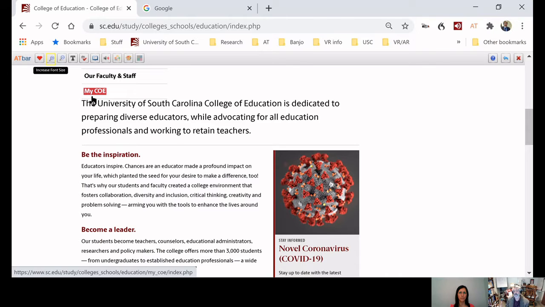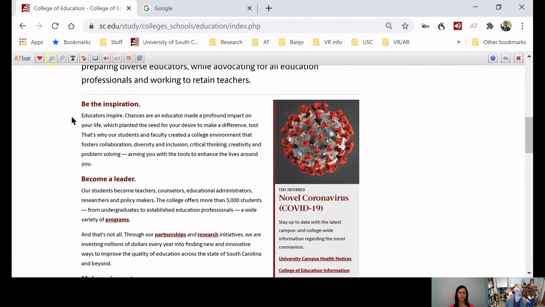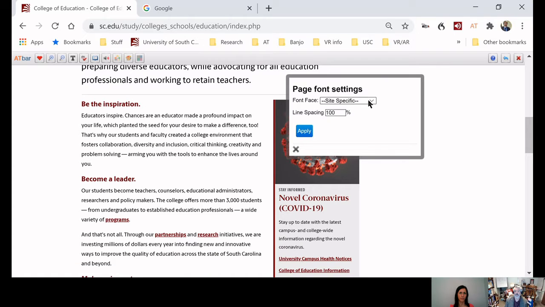Increasing the fonts is really helpful for persons with low vision. It's also very helpful for persons with learning disabilities. We find that persons with learning disabilities do better with the font slightly elevated. Another thing that helps with reading is sometimes changing the font itself, both the spacing of the font as well as the type of font you're using. So if we click right here, page font settings, it's going to ask how we want these fonts. This page font settings will change as you may have other fonts available in your computer.